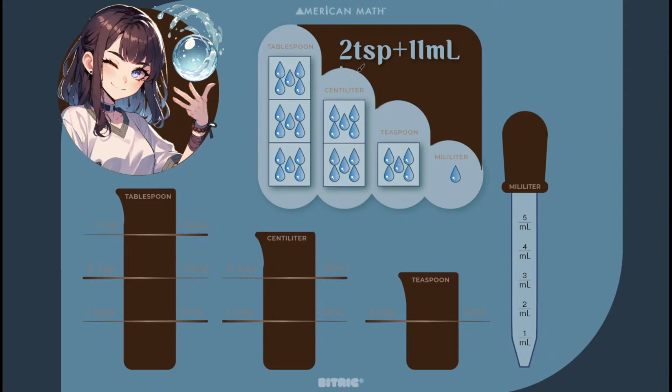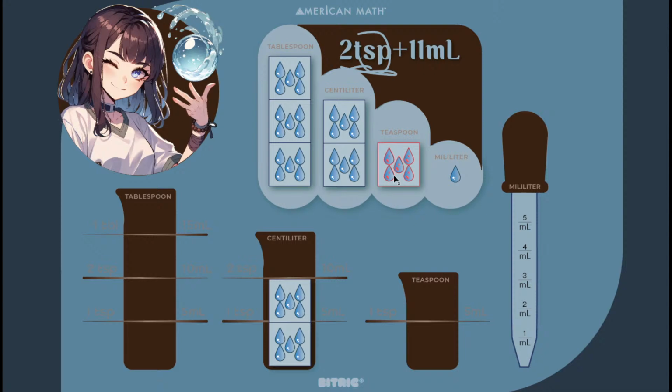Let me get started. First, we're going to start with 2 teaspoons. Be careful. Remember, teaspoons, not milliliters. So we know that 2 teaspoons is just a centiliter. So we'll bring that over into the centiliter beaker. And then we have 11 milliliters. Now we go down the list. Can 15 go into 11? No, it cannot. Can 10 go into 11? It can, and that 10 being another centiliter.